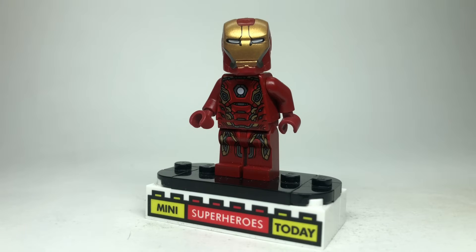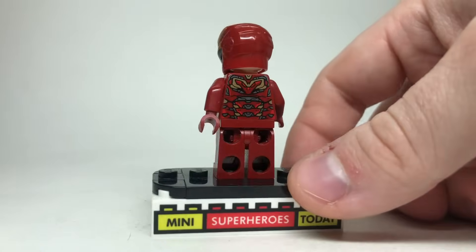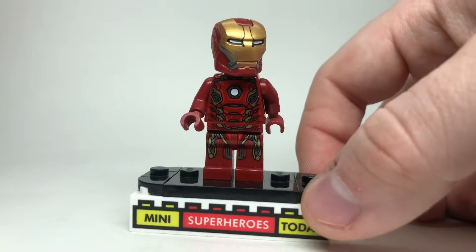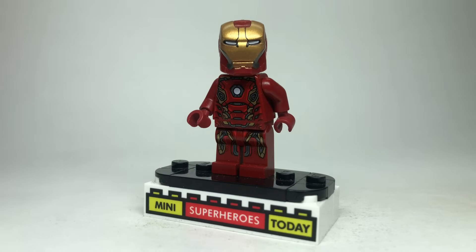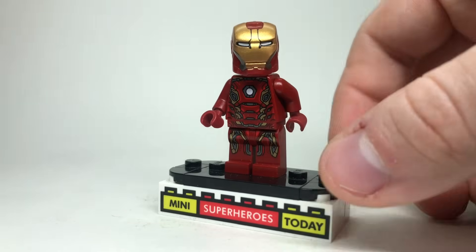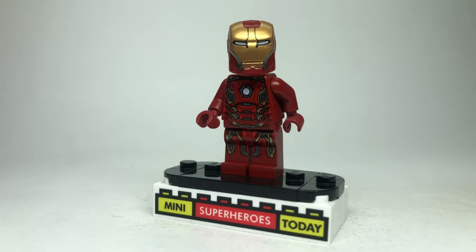A lot of people have missed the fact that Iron Man has a brand new armor for the final battle in Age of Ultron — it's very sleek and I really like the way it looks. LEGO did give us a minifigure of it in 2015; I believe it's Mark 45. You could lift that helmet up and see Tony's face underneath. This is one of my favorite LEGO Iron Man minifigs because I love the printing on the mask and that very detailed torso print.